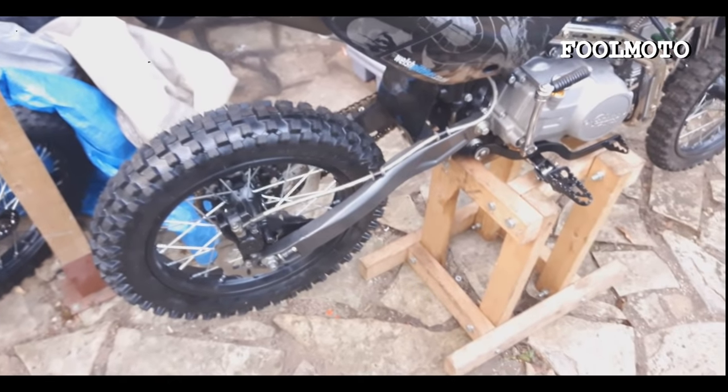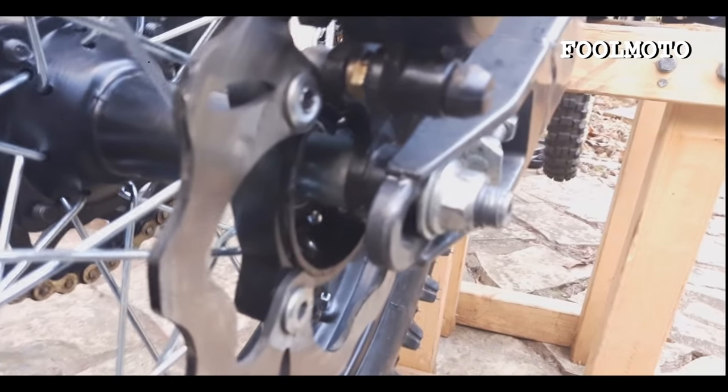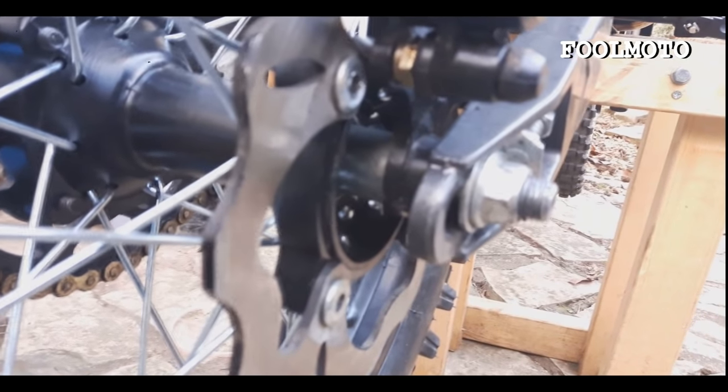So the battery died on my GoPro, I decided to fit the wheel anyway, and the spacers fitted perfectly. There they go. Oh, it looks really nice.